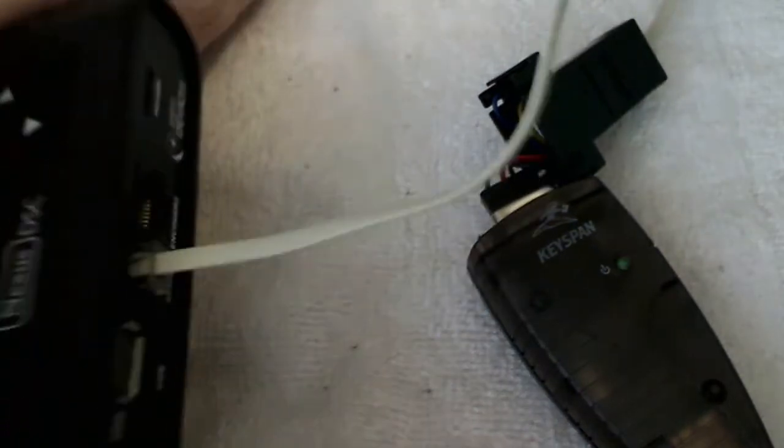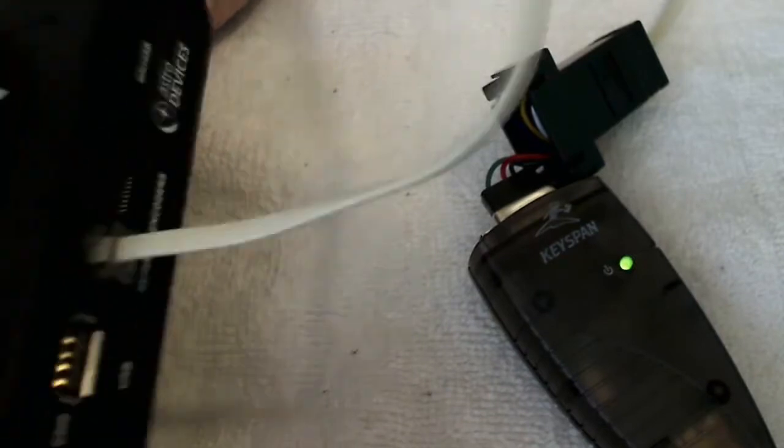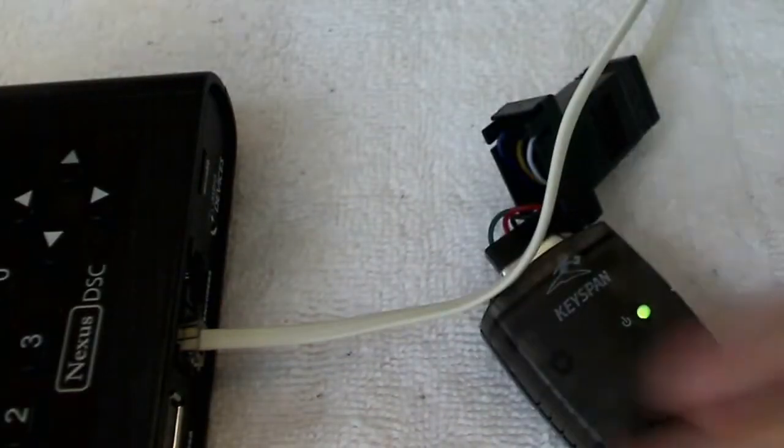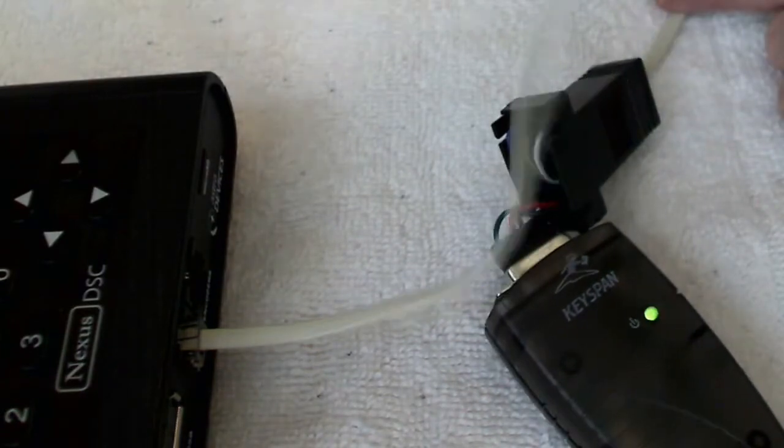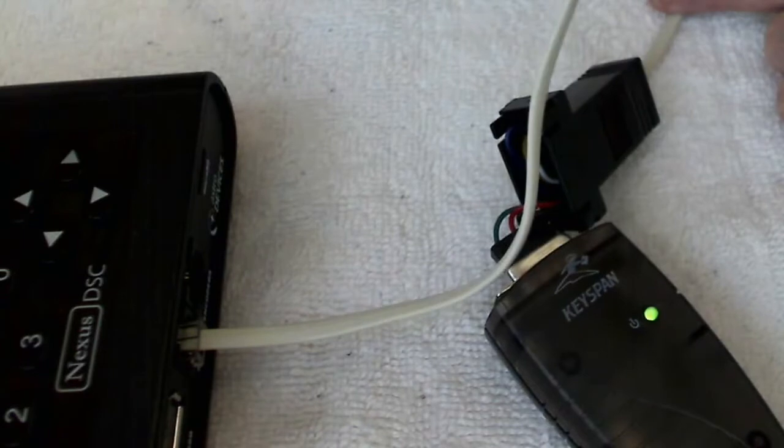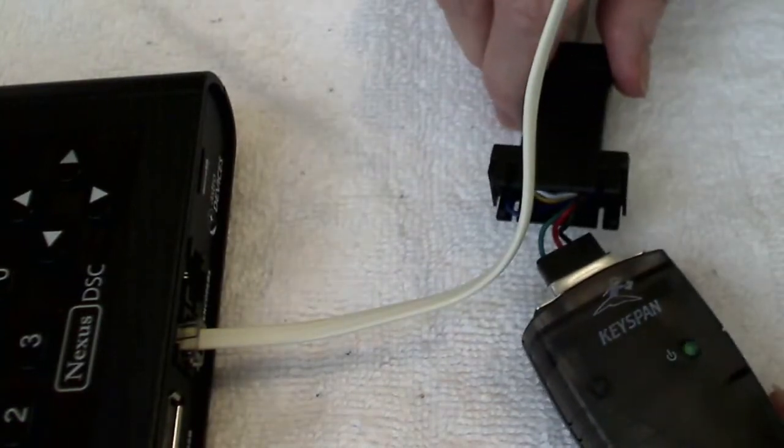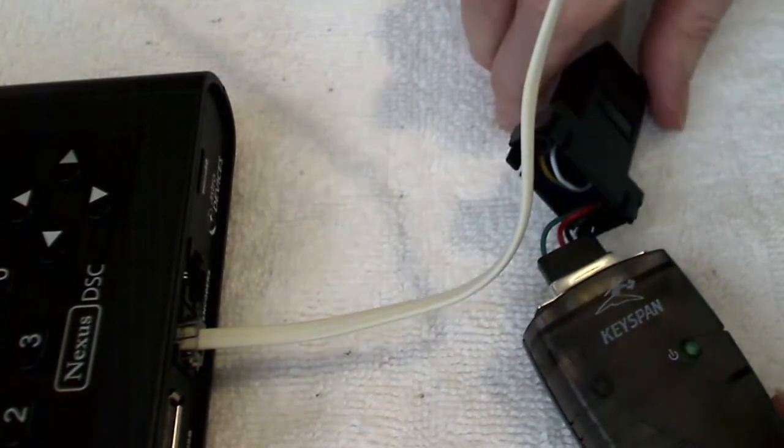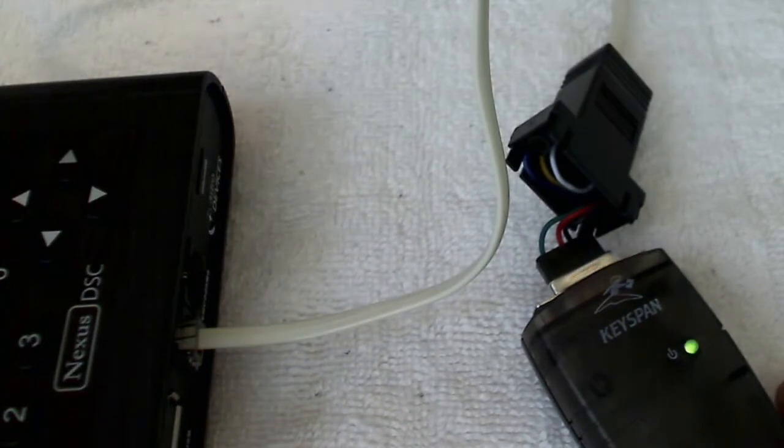So we can now transmit push-to instructions to Nexus overall with cabling. My total investment here, since I had the Keyspan adapter, was a couple of dollars for the telephone cable. And I ordered the DB9 to RJ11 adapter from Amazon for about $7.50. So I think this entire cable cost me less than $10.